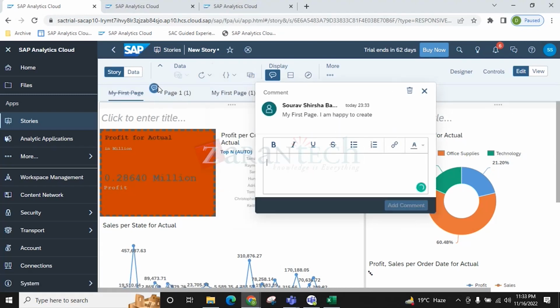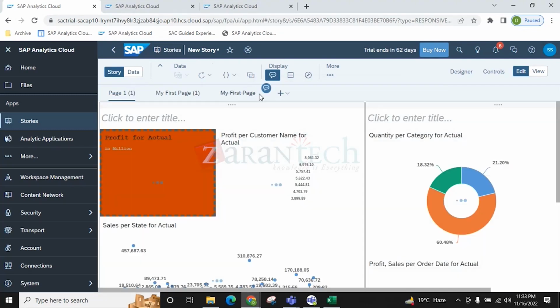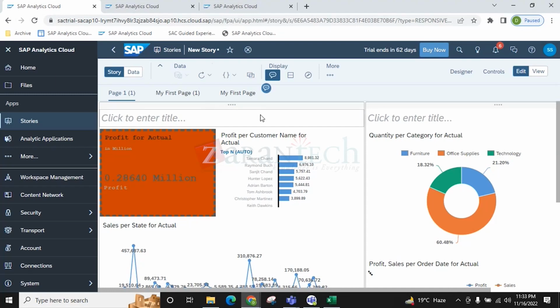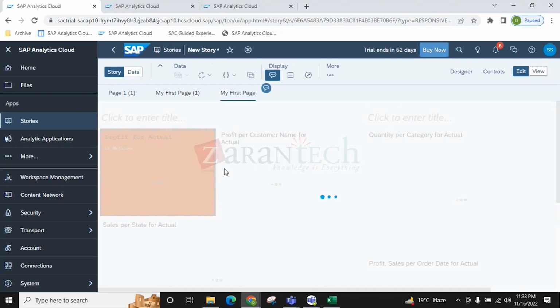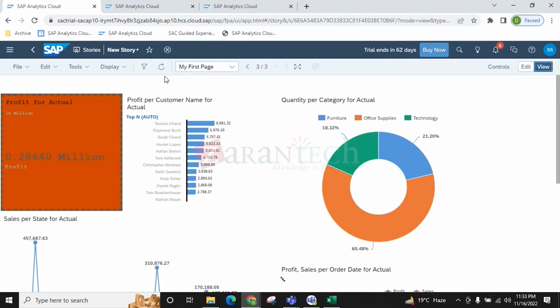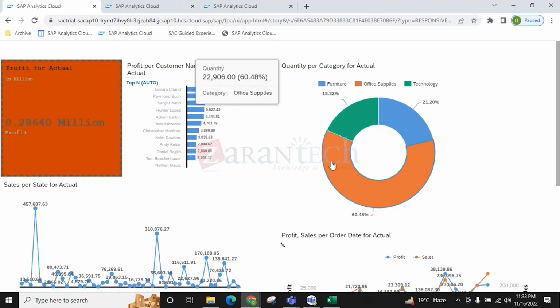Now the comment is somewhere else. Yes, now unhide this, set visible. Now if you see in the view, this is how you can see it. The comment is for the edit purpose. So that's how it looks. You can make it full screen mode.